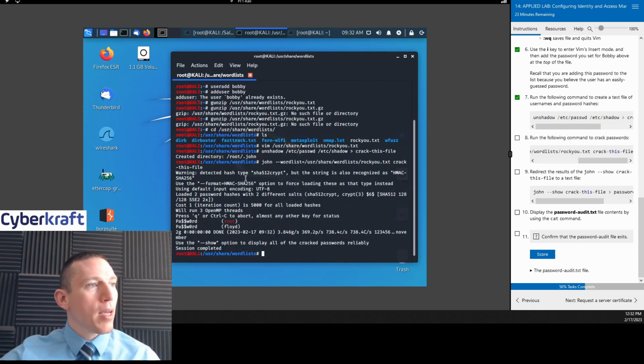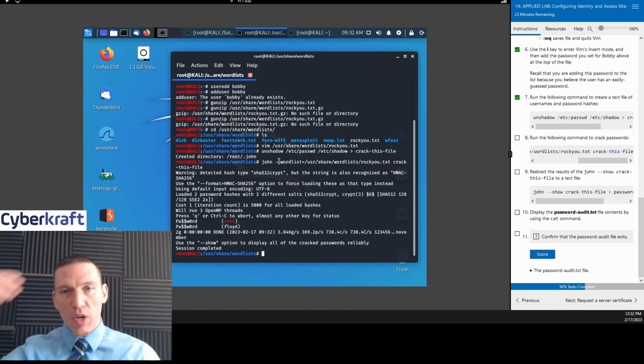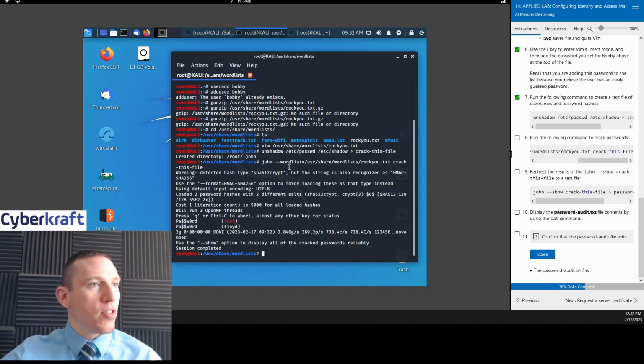Okay, so we've detected a hash. I'm going to read this output from top to bottom so you can understand it. Warning: detected hash type SHA-512 crypt. This is a secure hashing algorithm, 512 bits there, but the string is also recognized as HMAC-SHA256.